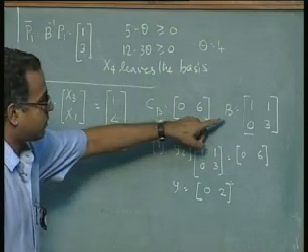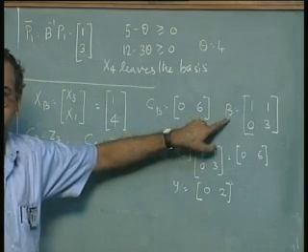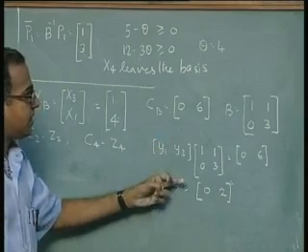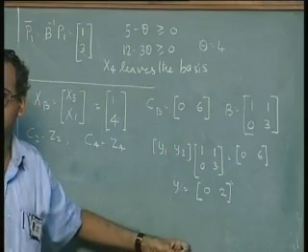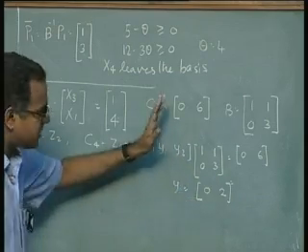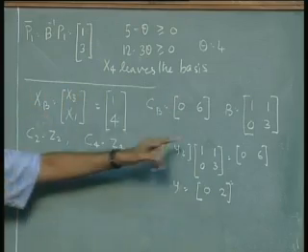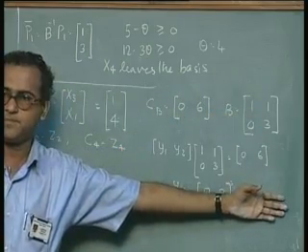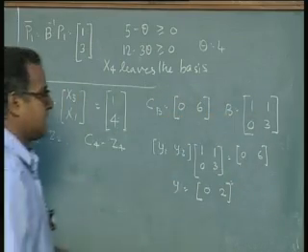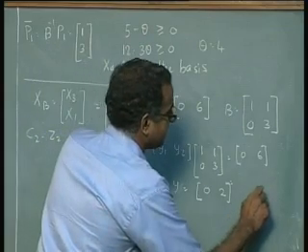Alternately, we could have found out B inverse for this, and then we could have written y equal to CB B inverse, and we would have got this. Let us, for the sake of completion, compute the B inverse and keep it. Now, what will be B inverse for this? Now, determinant B will be 3.